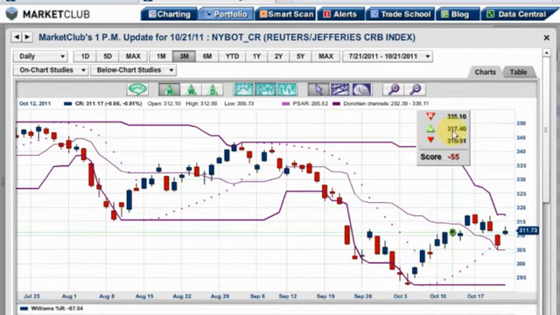The only green triangle we have is an intermediate triangle at 317.40. Now that's pretty close to the high, but nonetheless the monthly is short from 335.10. So if you're a long-term trader, you'll be a super long-term trader, just use the monthly trade triangles. If you want to be more of a trading trader, just use the monthly and the weekly in conjunction. It's very, very powerful. And if you're a very short-term trader, you want to use the weekly and the daily in conjunction.